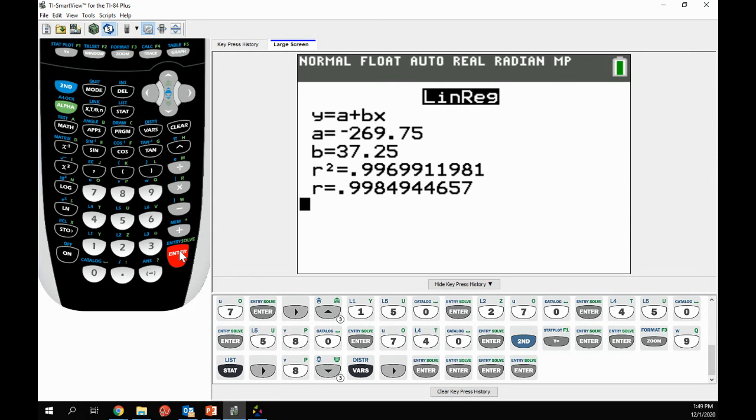So let's write that down beside our scatter plot, and let's also make note of our correlation. Now, here's where it's kind of nice to have it stored.